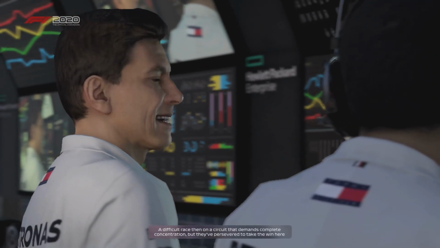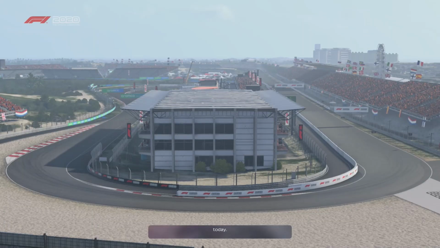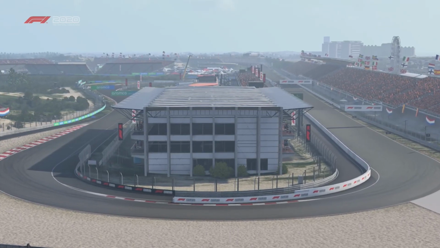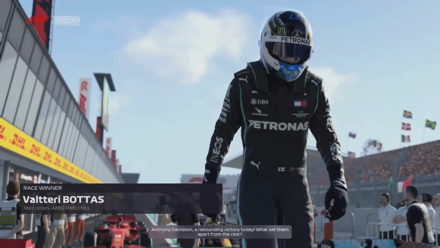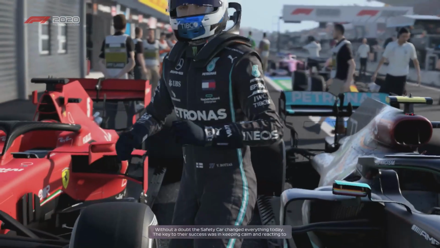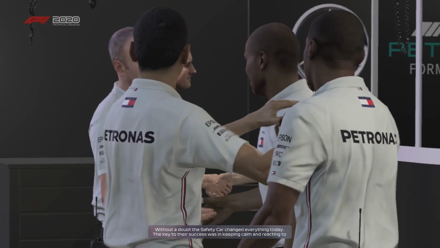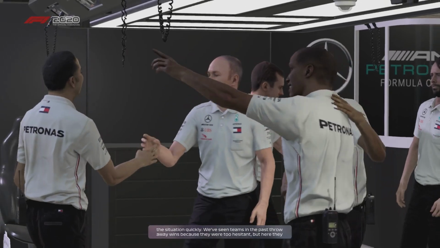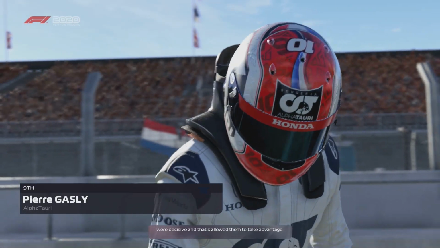Race then on a circuit that demands complete concentration, but they persevered to take the win here today. Anthony Davidson, a resounding victory today. What set them apart from the rest? Without a doubt, the safety car changed everything today. The key to their success was keeping calm and reacting to the situation quickly. We've seen teams in the past throw away wins because they were too hesitant, but here they were decisive, and that's allowed them to take the advantage.